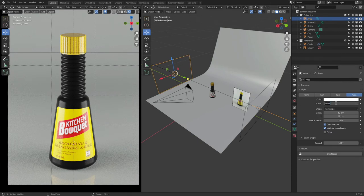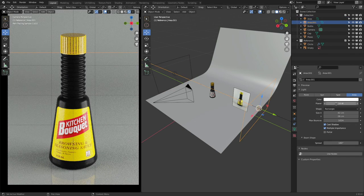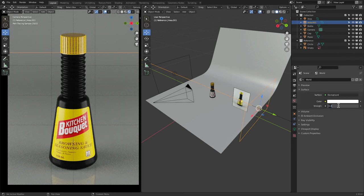Well, we select a light and lower it. Do they need to be that bright? And then you see, well, the color is actually coming back a little bit. We can also go to the world, maybe 0.1, brighten everything up a little bit, maybe 0.5. Oh, this is too much. 0.2. Yeah, okay.